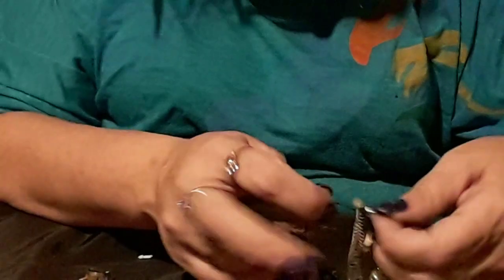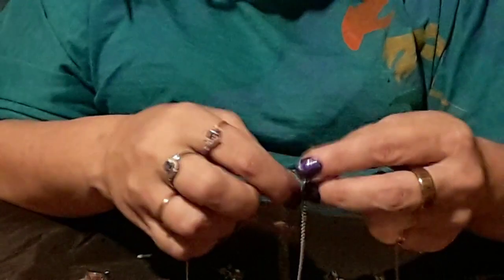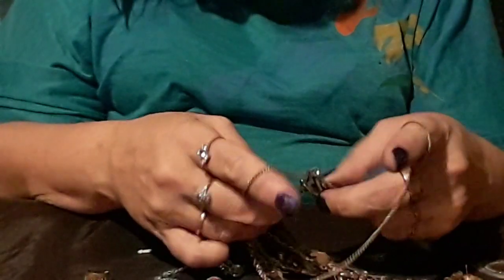I hope I can find the other one. Doesn't look like it though. Will I be that lucky? Probably not. Alright, let's see. Makes me sad. Alright. Trying to get it out. I'm sorry, bear with me. How do we get a tangle with this little amount of jewelry?